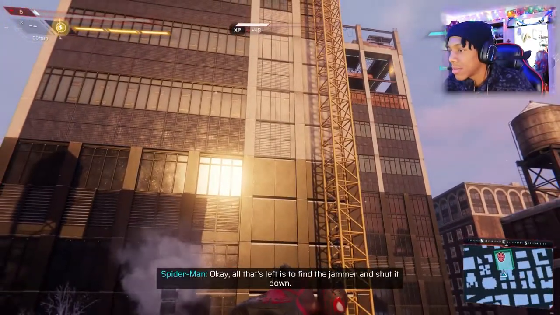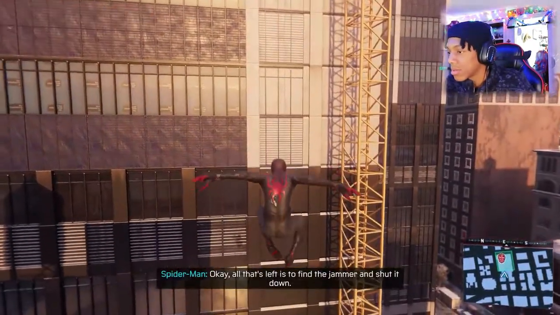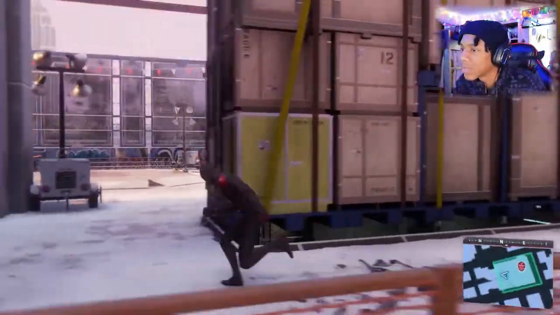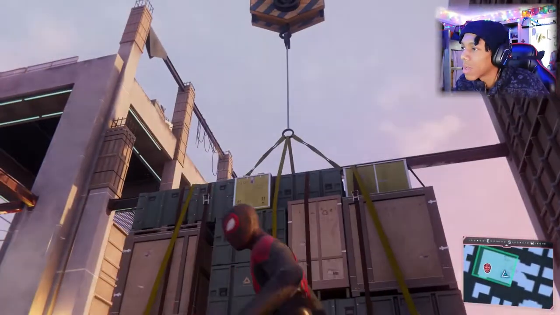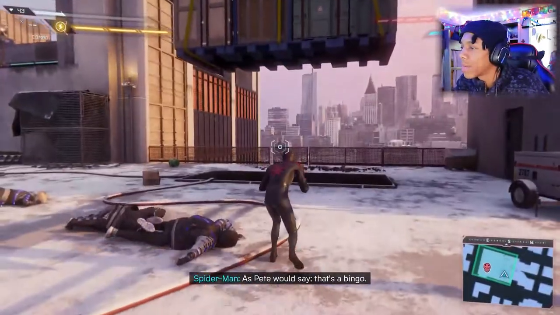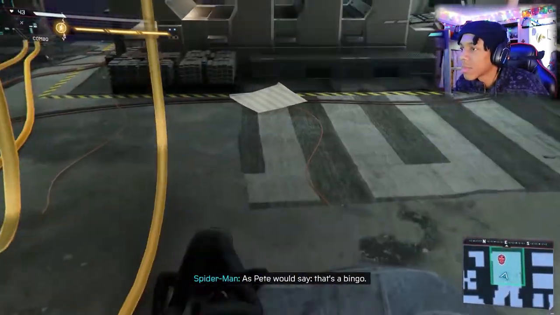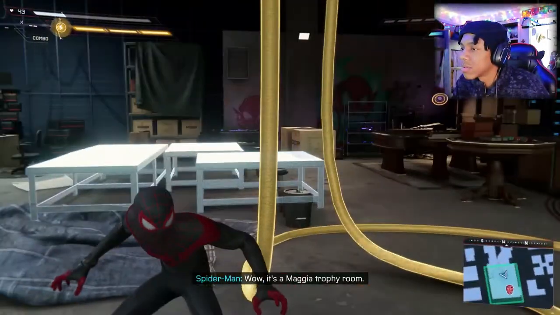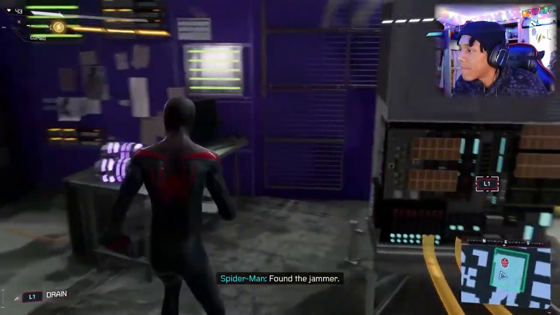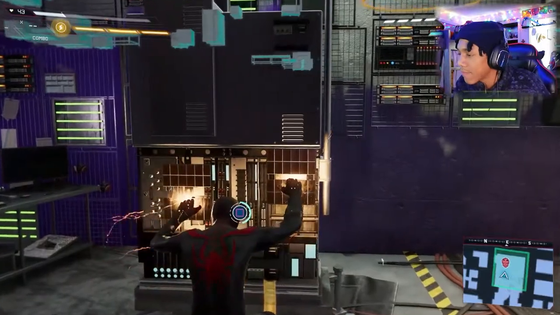Okay, all that's left is to find the jammer and shut it down. All right, how do we get this big old thing out of the way? Oh, I see what to do. Web that up. That's a bingo. Wow. It's a Magia trophy room. I found the jammer.